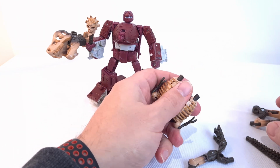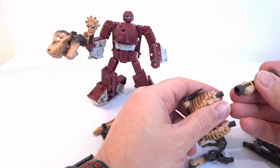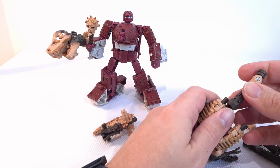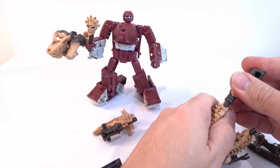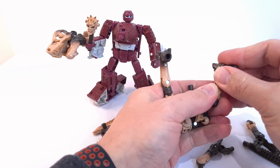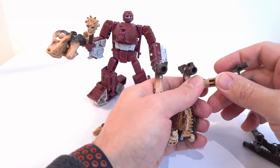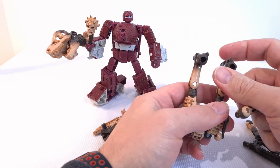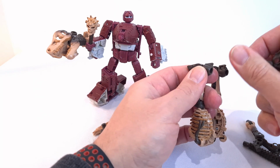So that's a bit of an odd one because it looks... Oh, so it does still have these bits plugged in on the end. Okay. So I see what they've done there. It's basically they put these on like that. Like so. And then got these on, I think, like that.